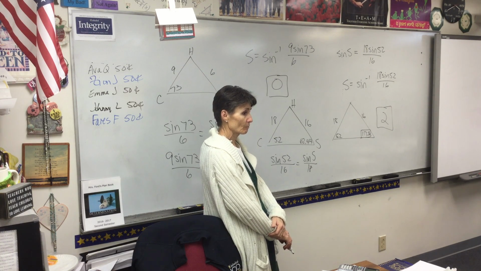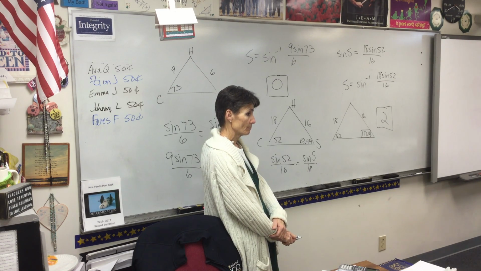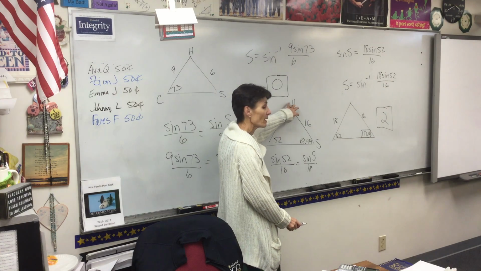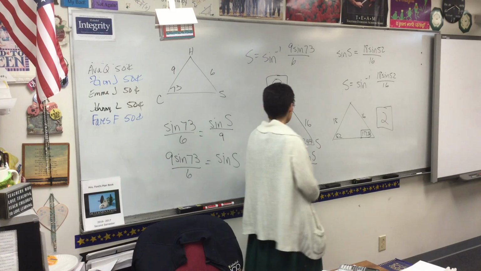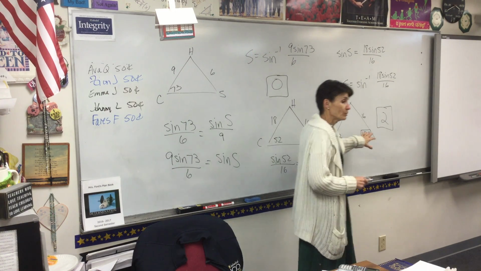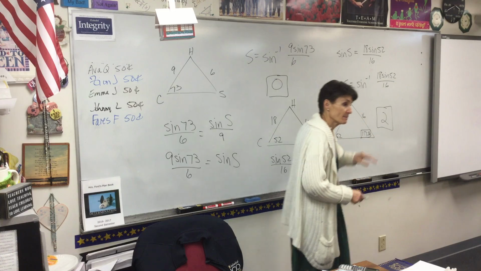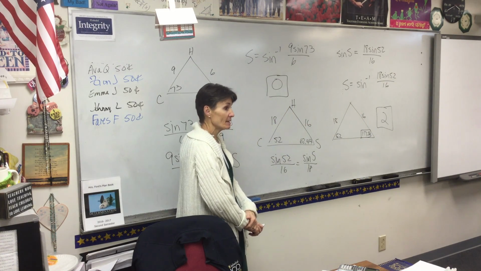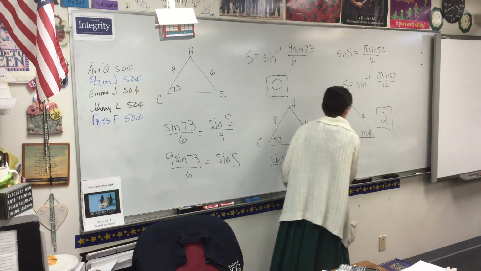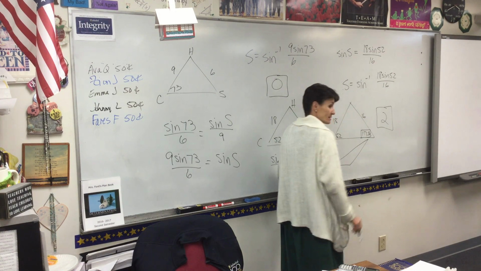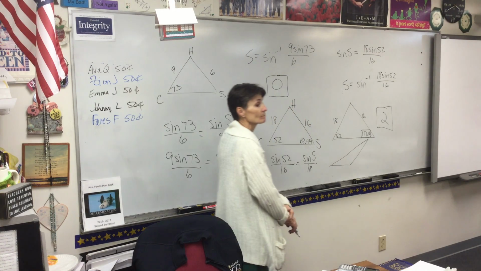Wait a minute, so I went ahead and solved for the whole triangle, so why did we get 117 and 56 when I got 62.44 and then 65.36? Okay, we don't care about this angle, we're not solving this triangle. We are simply checking to see if that information could be drawn two different ways. And the answer is yes, it can be. It can be drawn with a 62 here or with a 117 here. So in other words, this triangle could be drawn like this.